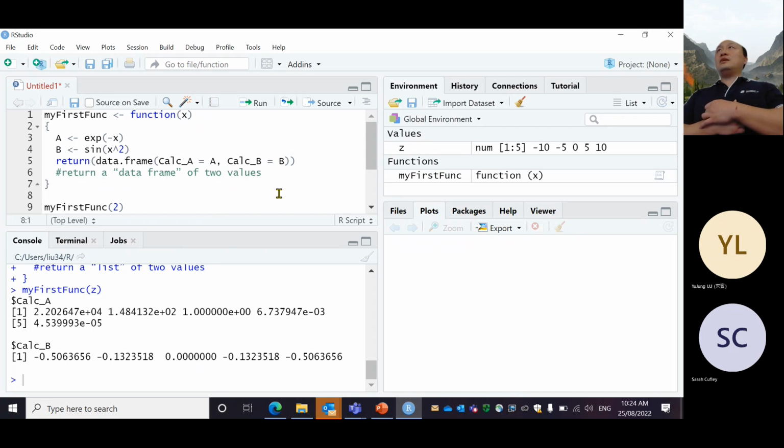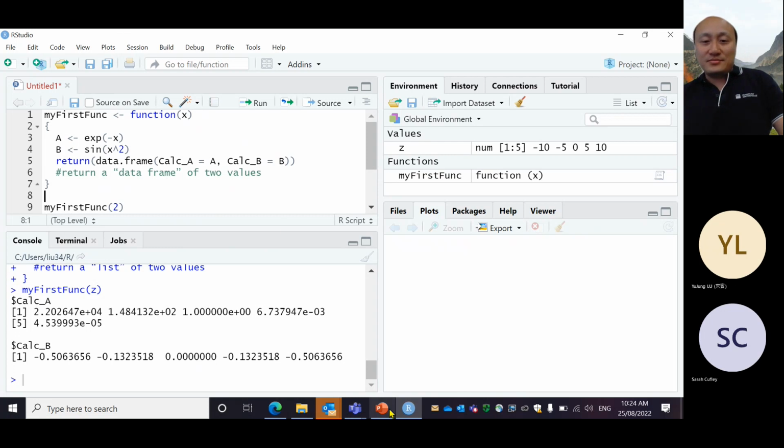I think all the elements in a matrix have to be the same type. You can't combine columns of numbers and columns of characters into a matrix. That's not a matrix, that's a data frame, because one is numbers, one is letters, different types.